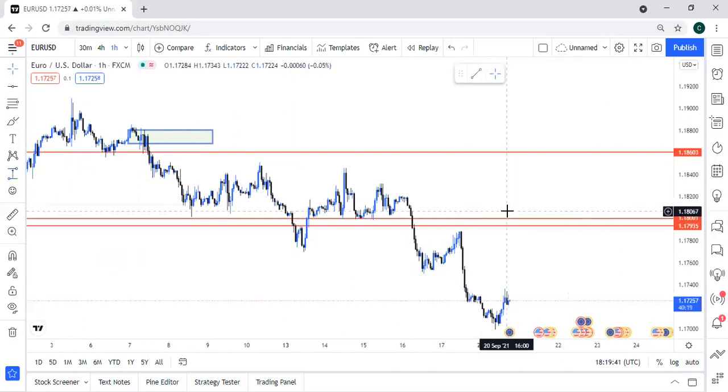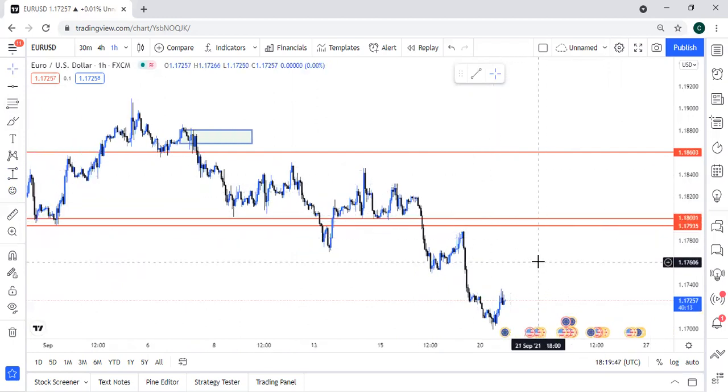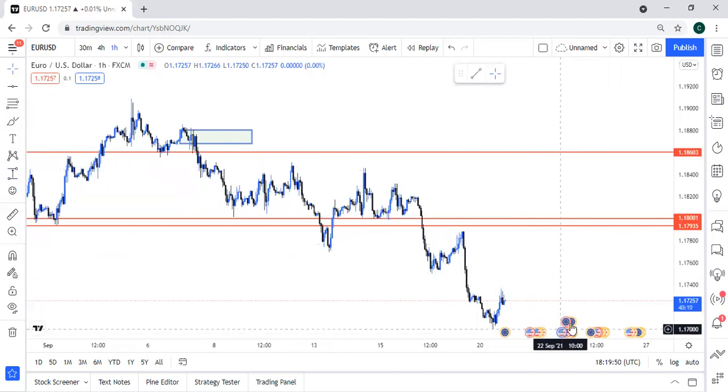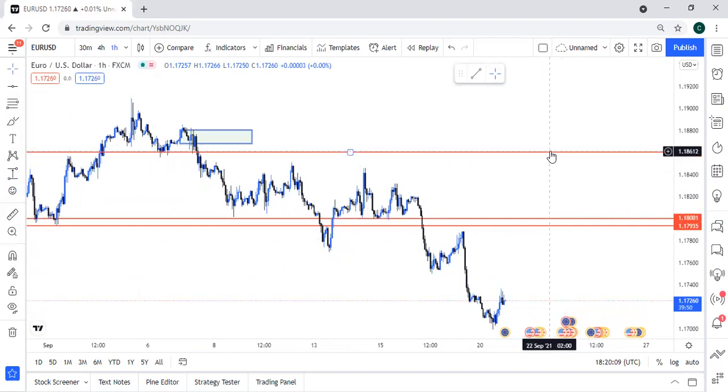All right. So, like I said, buy and sell scenario is different. So here now we have buying at, let's say, 1.1800, and then our stop loss is at 1.1793. Like I said, you just subtract it. So that will be 1.1800 minus 1.1793. So that was around 7 pips stop loss, and then our take profit is at 1.1863603. That's like 60 pips take profit.